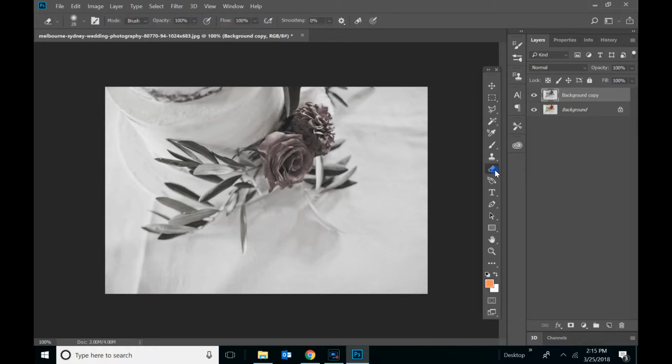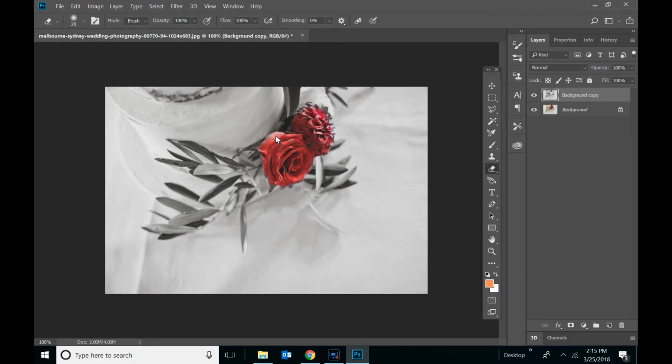All you do then is get your rubber tool and just rub out the photograph at the front. Because you're rubbing straight through, you can see the colour in the back. And lo and behold, if you're very careful, and remember, you try to be as careful as you can. If you make a mistake, you can come back to it. So don't rub and hold down the mouse all the time. Let go of the mouse every now and again, so your mistakes will be only minimal. Around there's a little bit more difficult. And look, just keep going.